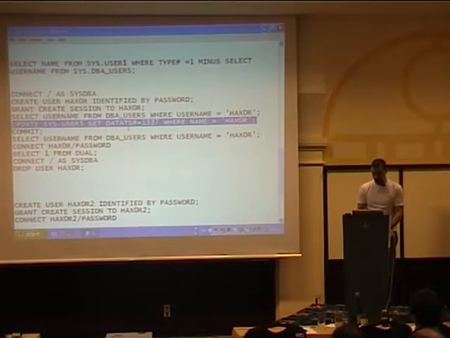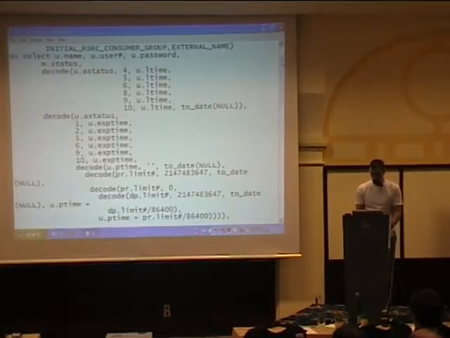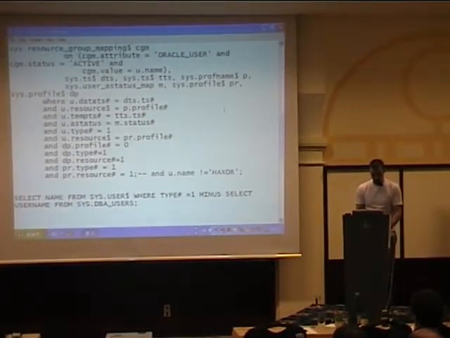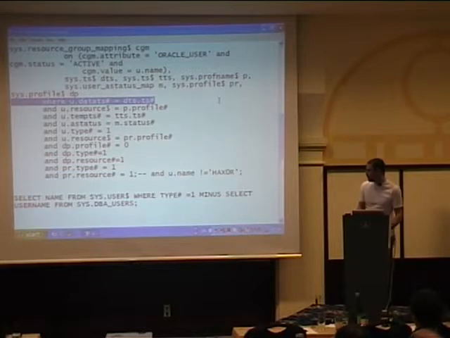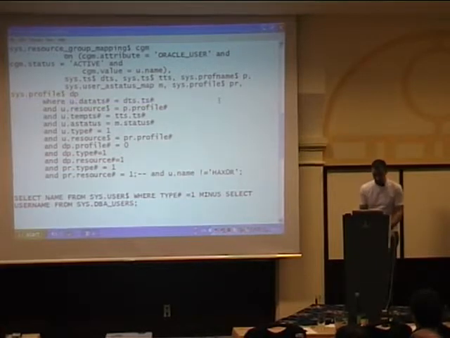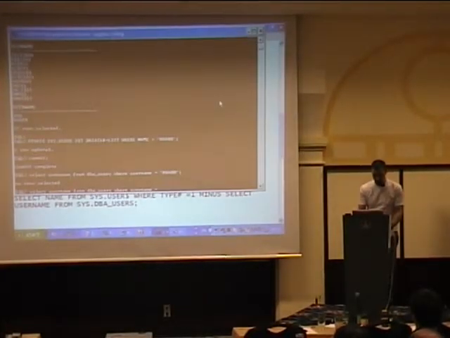That's because when that view is called, this is no longer true, so the username Haxor isn't returned. So just verifying that, order by 1.